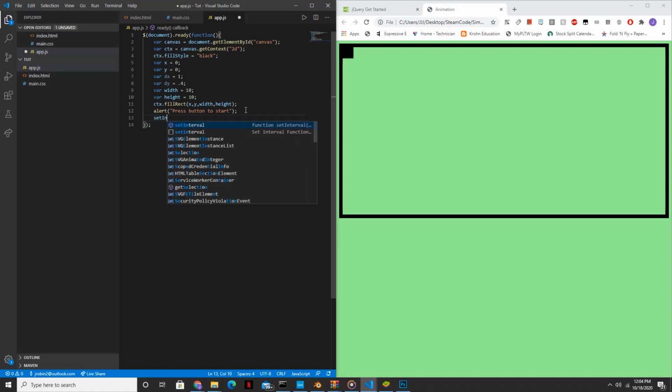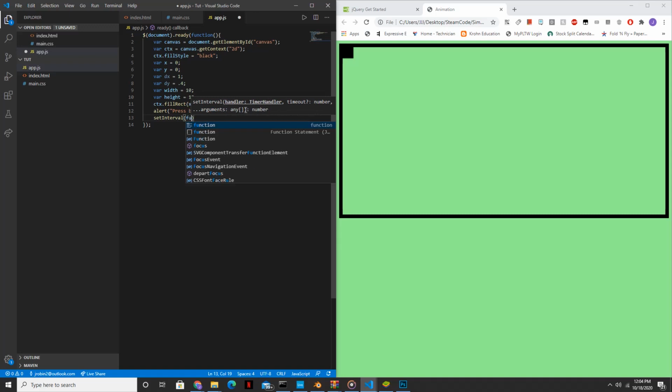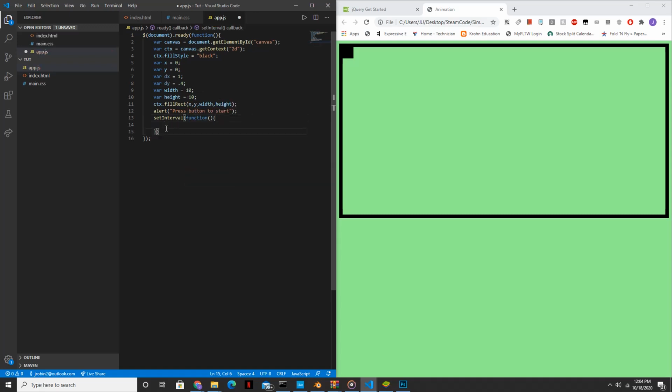So setInterval, function, and then 10 here. And what setInterval does is it completes whatever's inside of this function every n milliseconds. So this will be every 10 milliseconds, it'll do whatever's inside of this function.